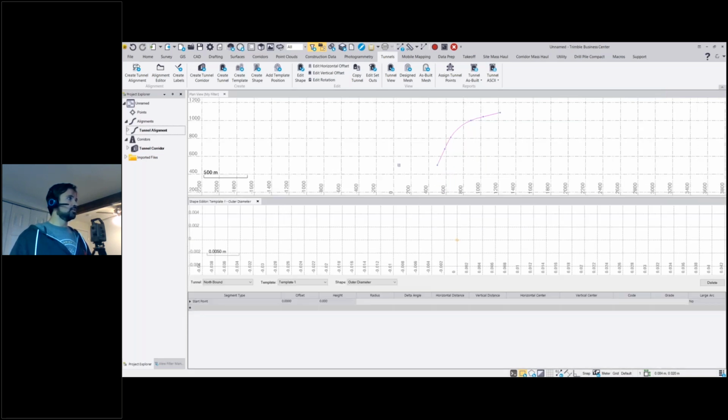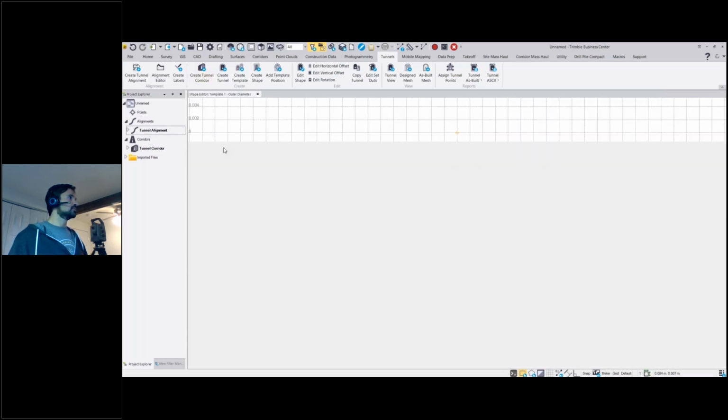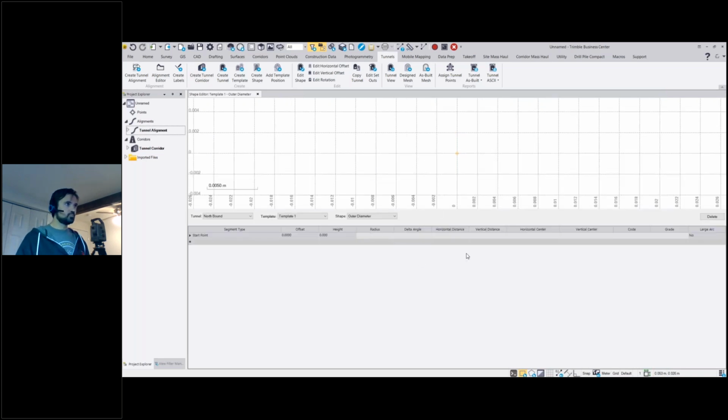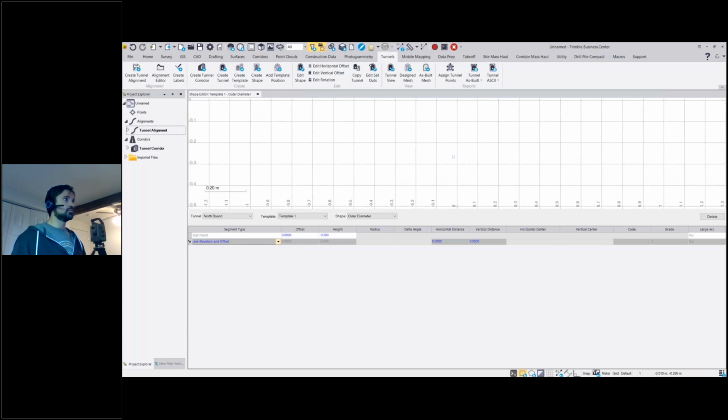Some of you may or may not know, if you're power users of TBC, you probably know this, but you can drag views around in TBC. So I'm going to drag the shape editor here up to the top, and I'll just close the plan view. So now I've got a bigger area to work with here. First, the view at the top is essentially our cross-section view, and so we're going to add elements. So we're going to start with a start point, and I've got some notes here that I'm going to follow of what kind of design I want. So we're going to start by creating a start point, and you'll see that populate here in this view as we go through. So the first thing I'm going to do is a line.